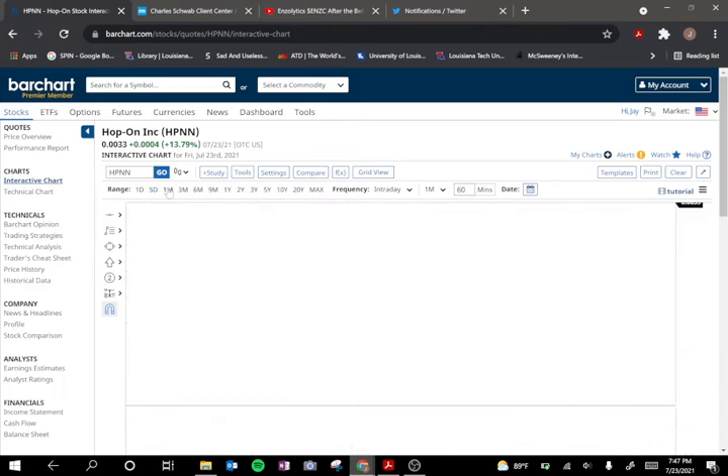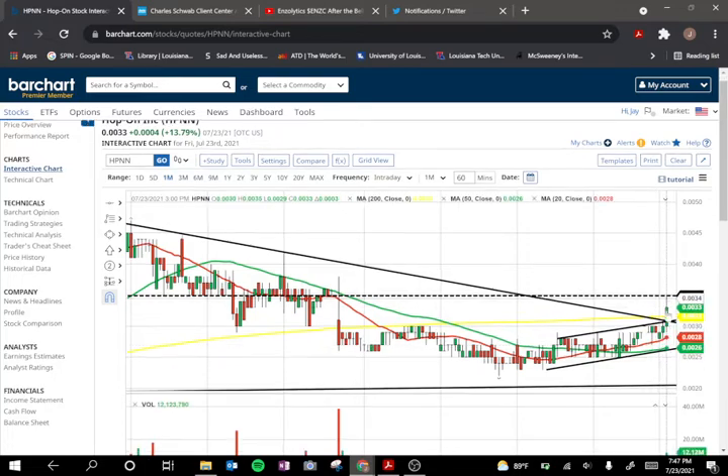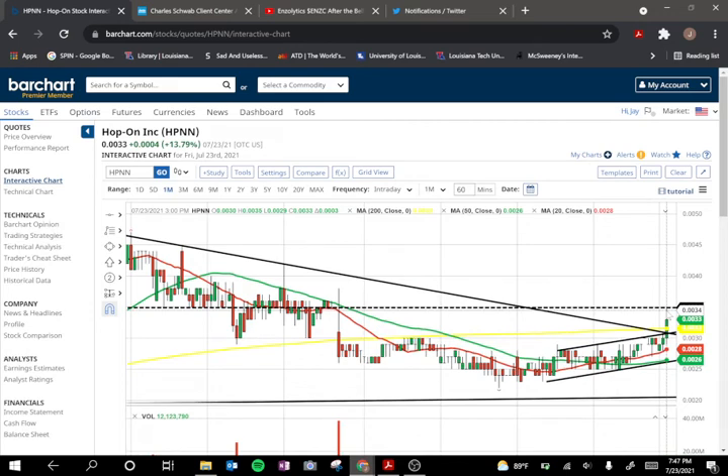Remember, we talked about that triangle — you see that triangle right there and you lifted out of it. So lots to look at here, lots to be excited about. I'm really curious what's going to happen with the 50 and 200-day simple moving average, wondering if this is going to break this resistance. I'm also seeing something that makes me wish I had gotten in maybe a few days ago — what a nice little rounding bottom right there, just kind of came down and then curved up. It could turn into a really nice reversal.